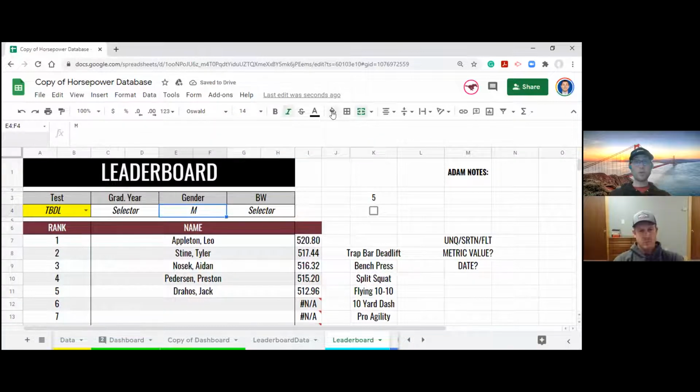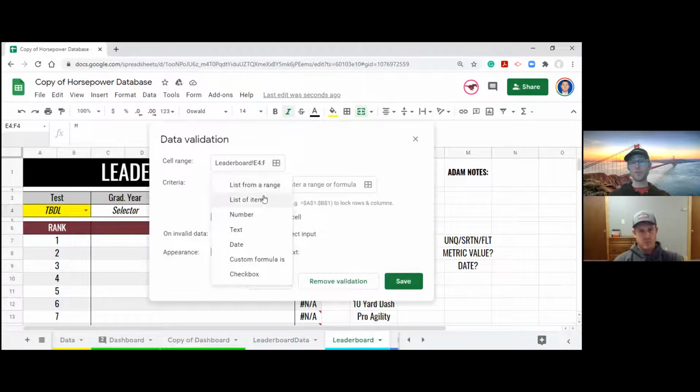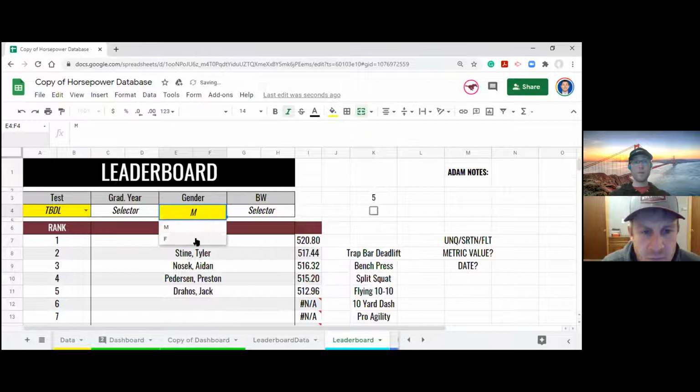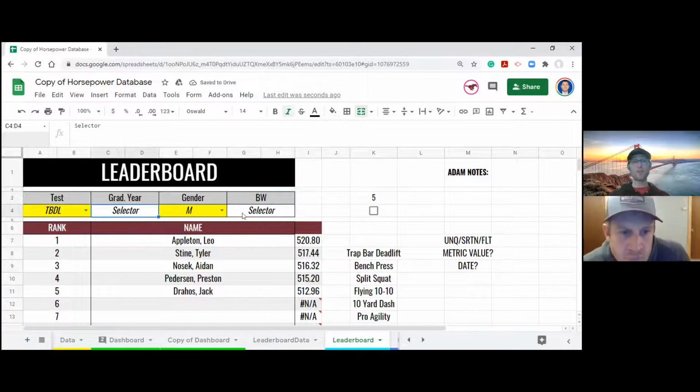And what we could do here is we could just have this be a data validation. And sorry for going fast through this. I know it's been a long one. I'm just saying list of items. And this is just a different way of creating a list. And you could either be M, comma, F. Those are the 2 things that you can pick. And we'll click save. And now we can select M or F. And if I select F, there are my top 5 females. And here are my top 5 males. And you would do that for each of these things.